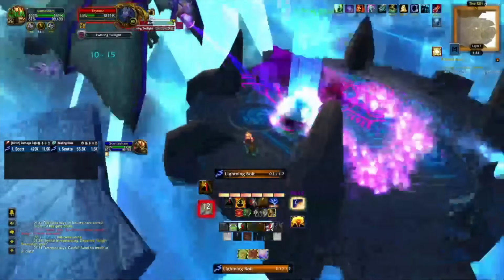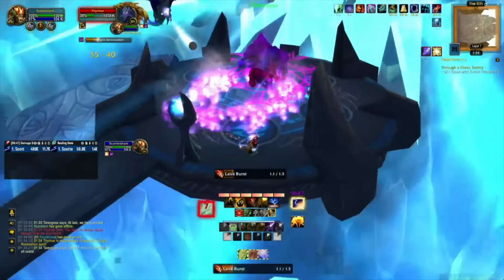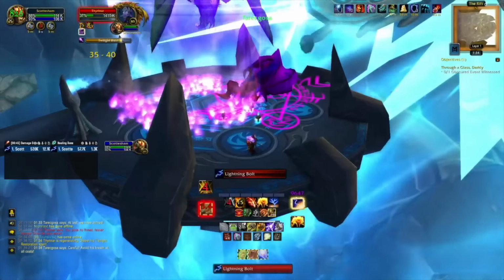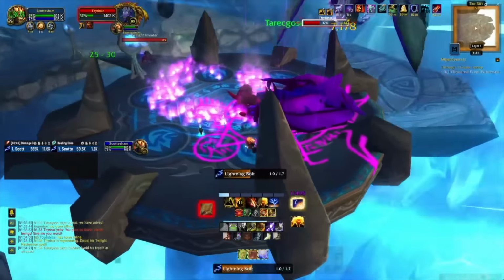So the bolts that are hitting you all the time from the boss do moderate damage. That Twisting Twilight is absolutely deadly. Now you can see the bubble around the boss again, so it needs to be purged or dispelled, or if you're a mage, obviously spellsteal.